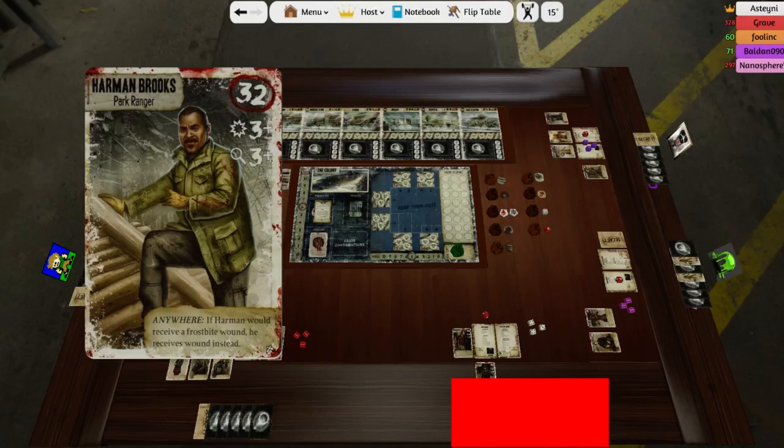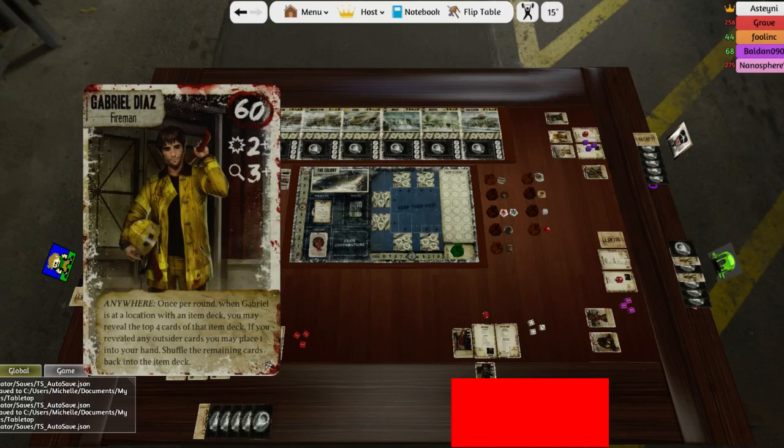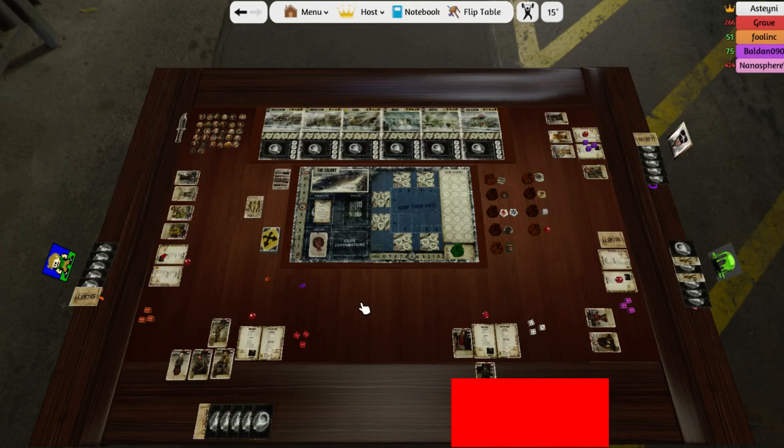This happens. Yep. And then the last one is Gabriel Diaz, influence 6, attack 2+, search 3+. Anywhere, once per round, when Gabriel is at a location with an item deck, you may reveal the top 4 cards of that item deck. If you revealed any outsider cards, you may place one into your hand. Shuffle the remaining cards back into the item deck. That's also pretty powerful because it lets you gain a following. And the more people you have, the more dice you get and the more stuff you can do on your turn. Yeah, and with the food not being as big of an issue, I think we could carry more people. And if you have more people, you can get more food. Yeah, exactly. So I'm definitely keeping him.